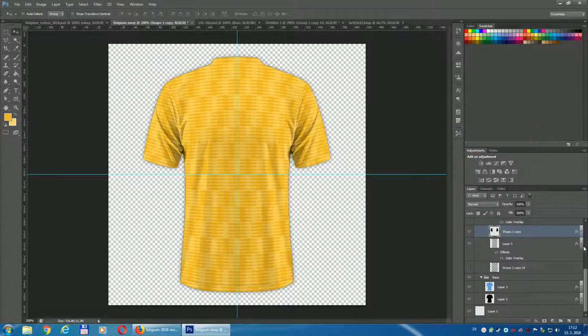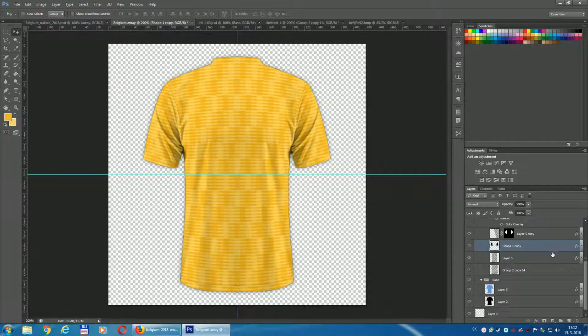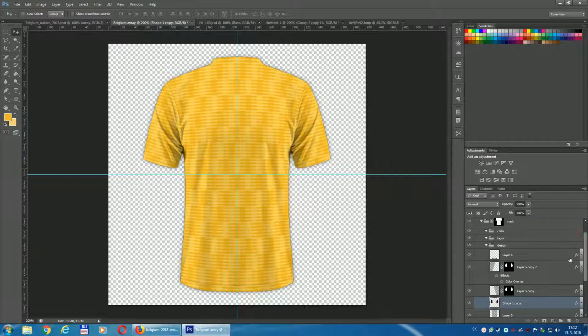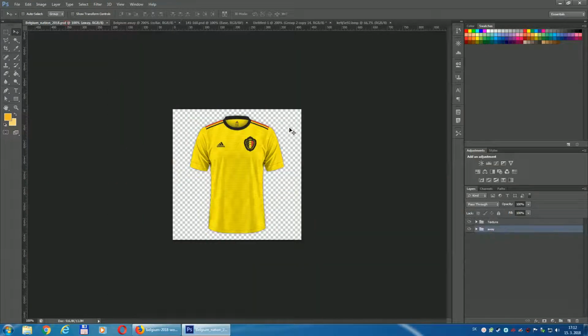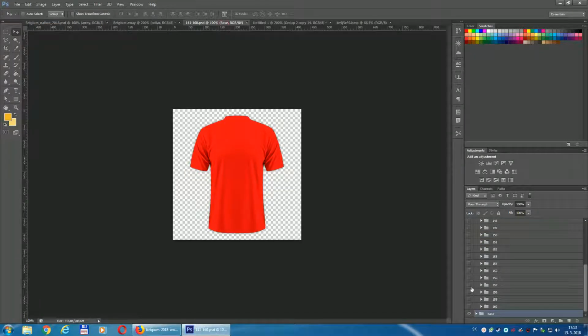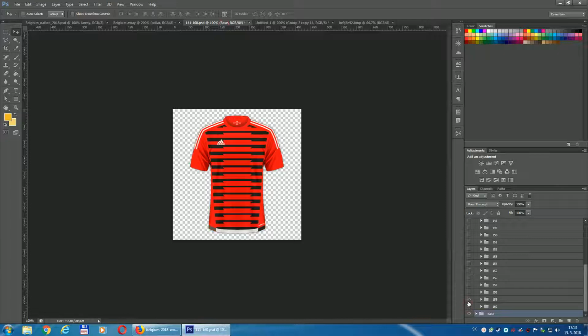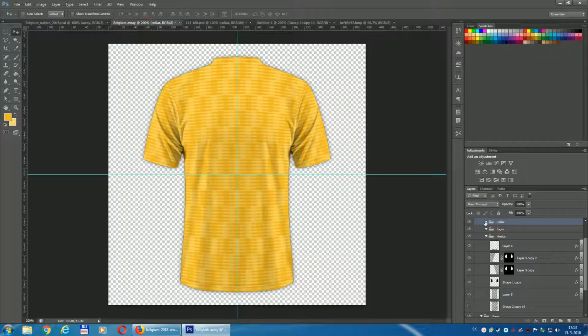Okay, what we need is to make the color. I take it from the previous kit, but I can take it from any kit I already made. That's the same. Okay, I can duplicate the whole group, it will be faster.